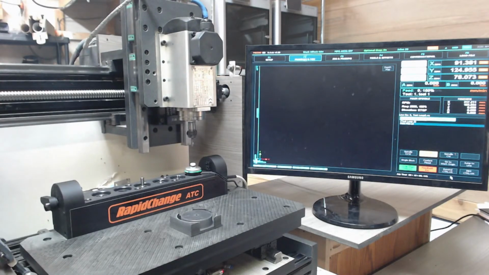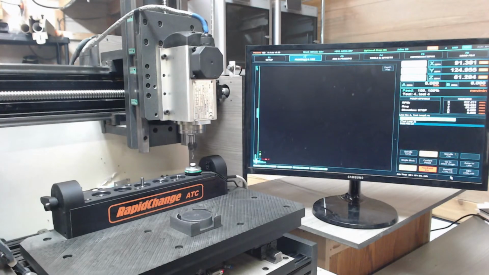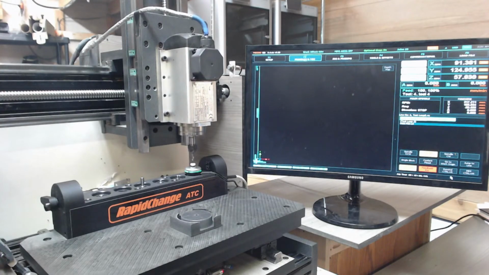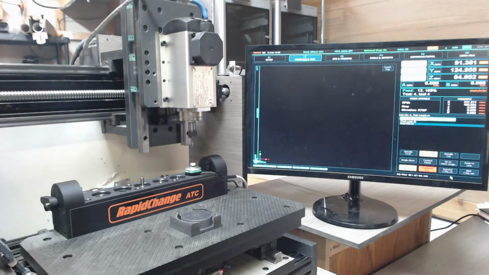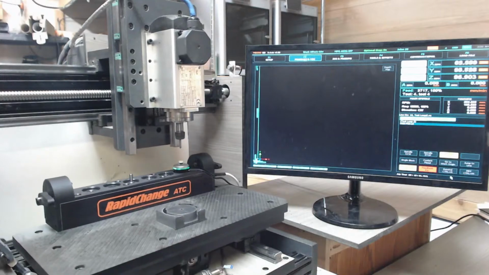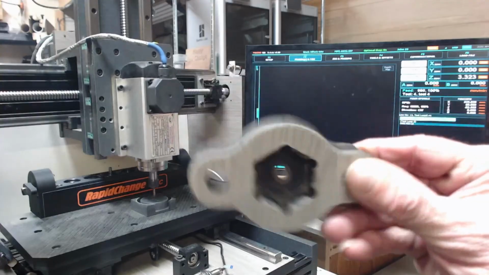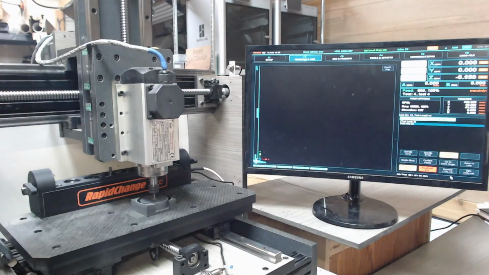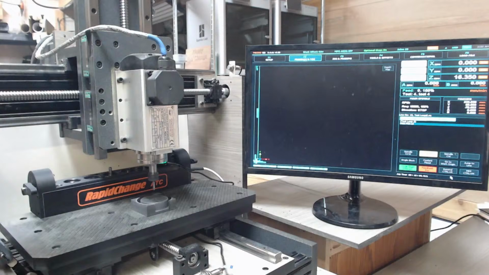Pretty insane. Lots of things had to happen for this. I prototyped out of this phenolic material, same stuff the machine's made out of. Had I not had that material, I never would have prototyped this thing.